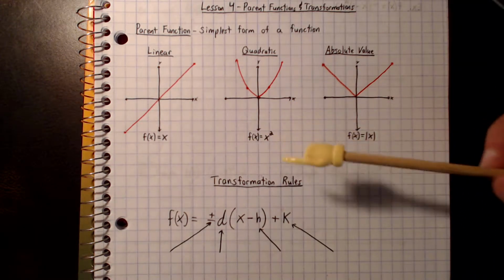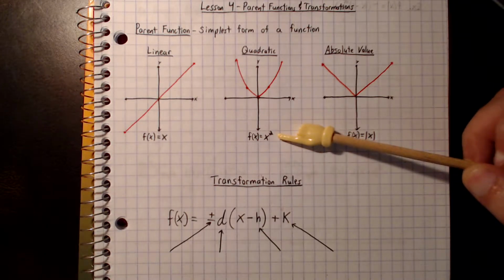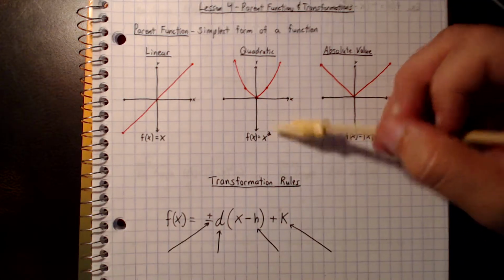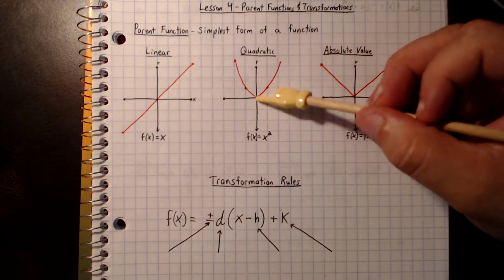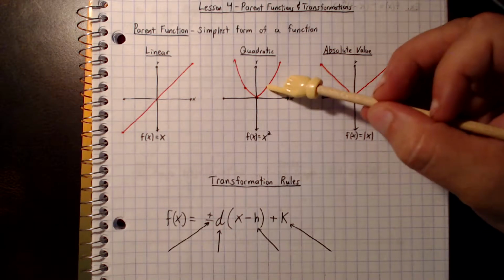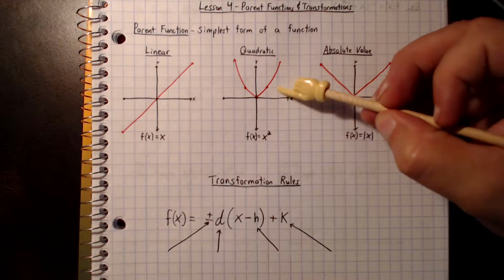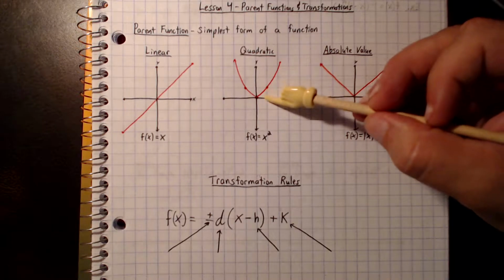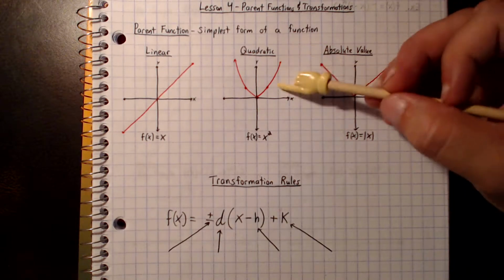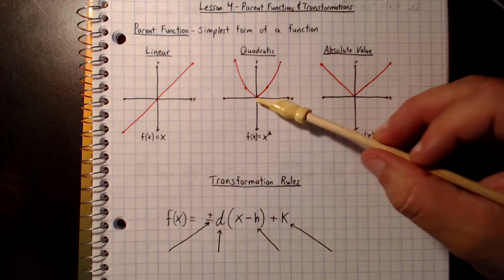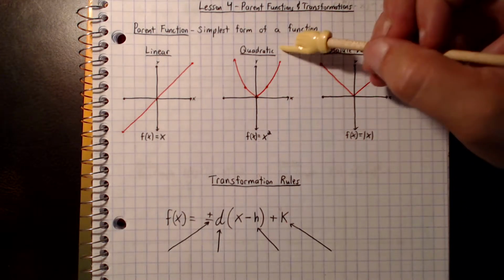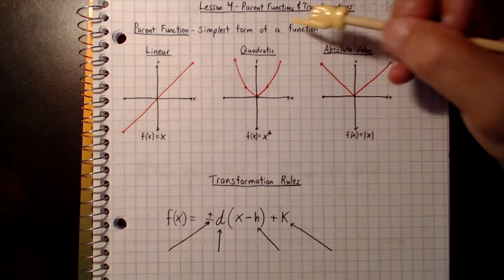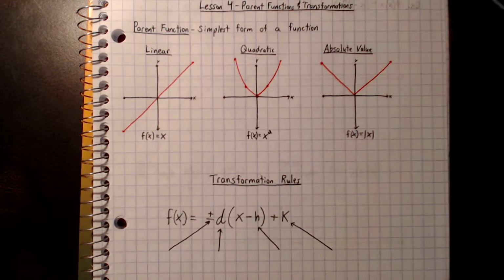But our spacing is dramatically different for quadratics, right? You have to really know how squaring numbers works. If I plug in 0 and square it, I get 0 out. If I plug in 1 and square it, I get 1 out. But if I plug in 2 and square it, I should be getting 4 out. So the spacing between these first two heights and the spacing between the first and second height, that changes. It's not constant, right? This went up by 1, and then it goes up by 3. And if we were to do the next one, 3 squared would be 9. So between 4 and 9, that's a spacing of 5, right? So this spacing is not the same.